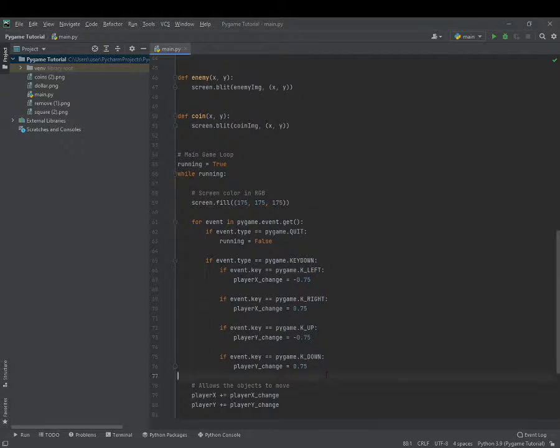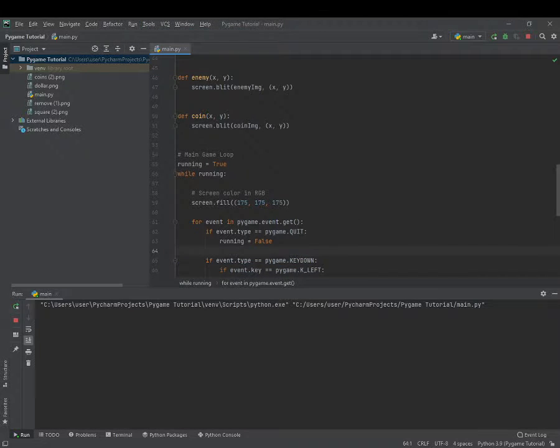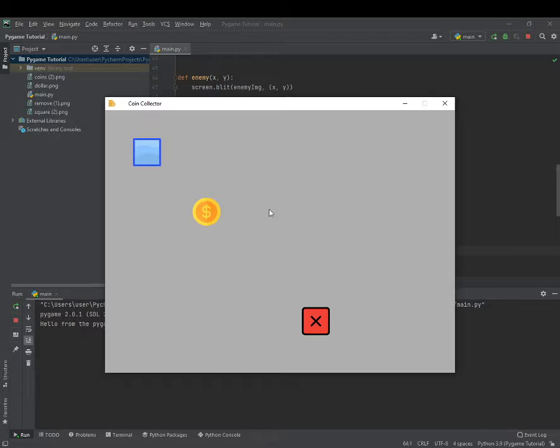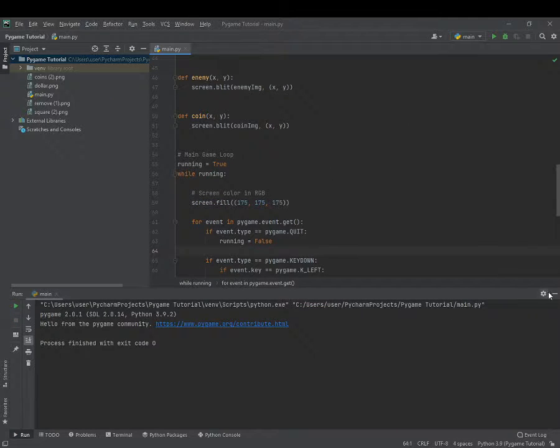So, where I left off was here, and basically the player would just keep on moving whenever we did the inputs. So like I can press this and the player would continue moving even when I let go. And that's not necessarily good, so we need to fix that.